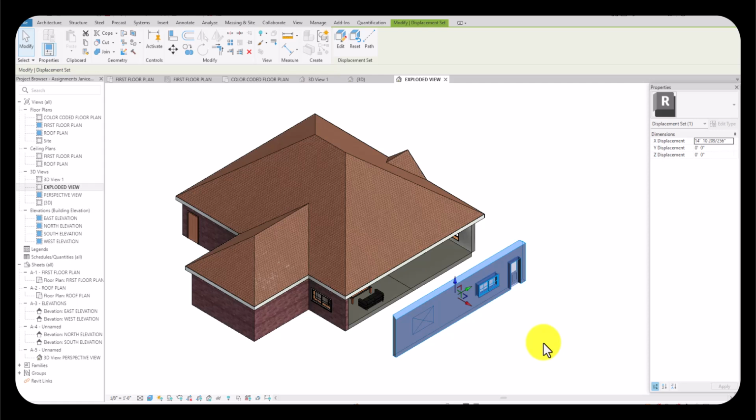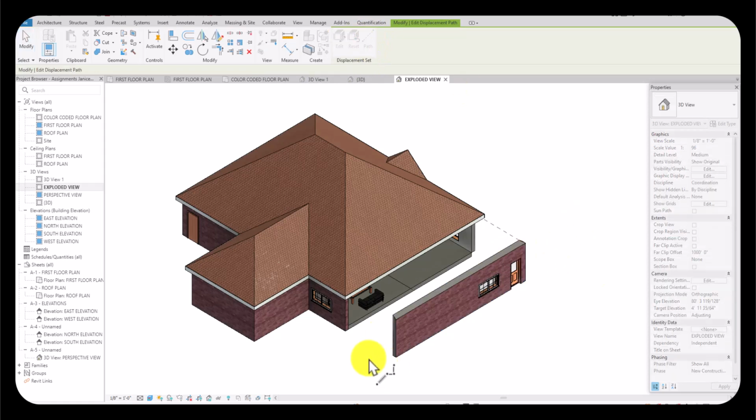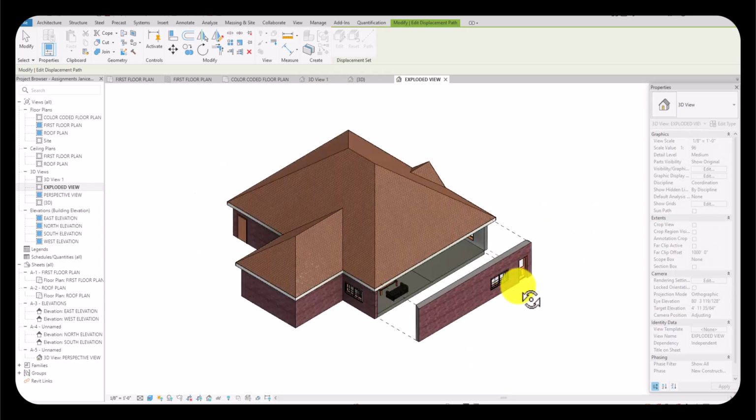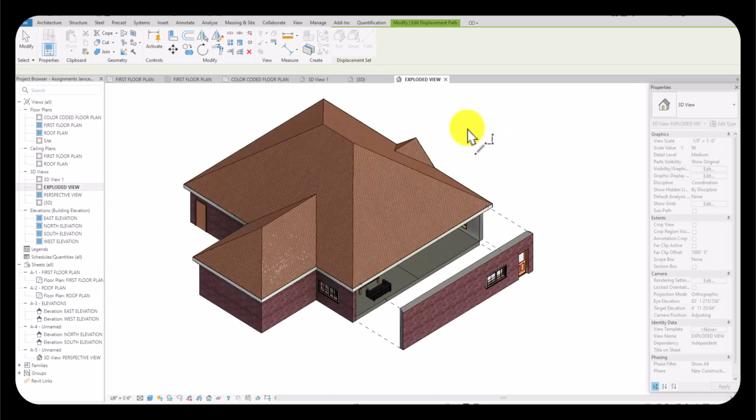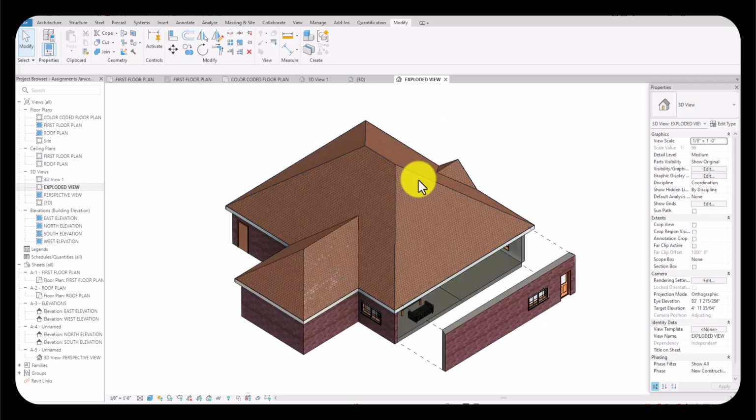If we want to show the path, which we should, as kind of a graphic, we're going to come up here and pick the icon called Path right there. And now, if you get close to one of these corners, you'll see these little hidden lines that establish, and you can click the different lines that show the path, where it's going, where it's coming from. This is the path of the displaced elements right there. That's kind of cool, right? So let's go ahead and escape out of that and let's displace the roof.